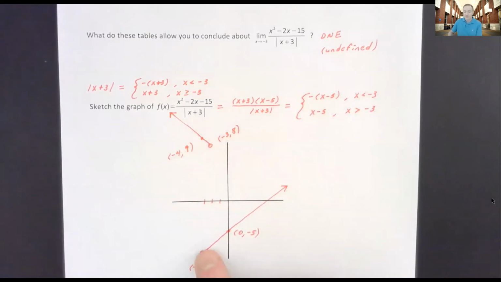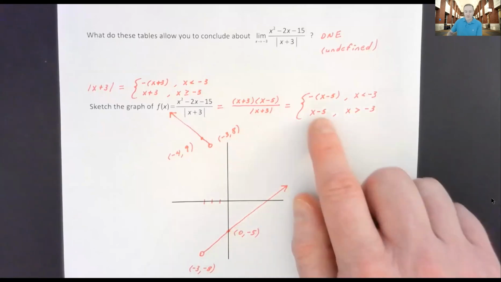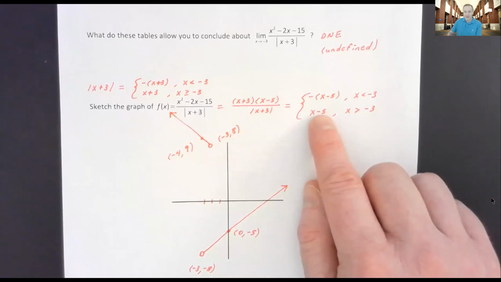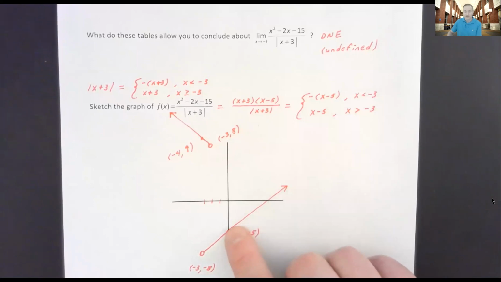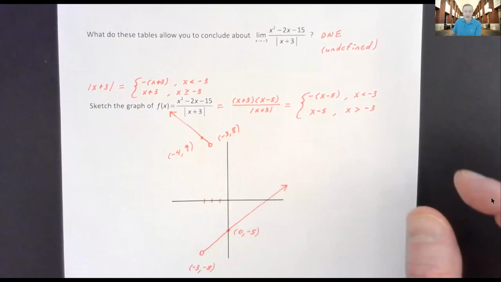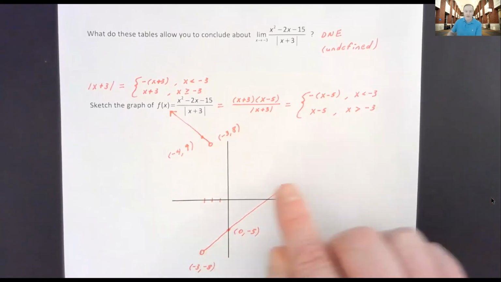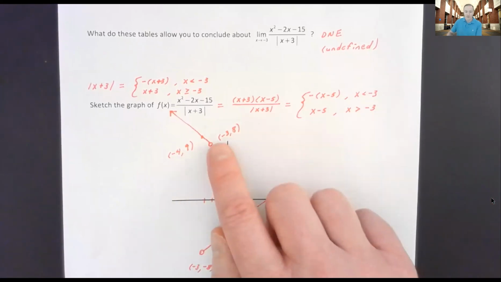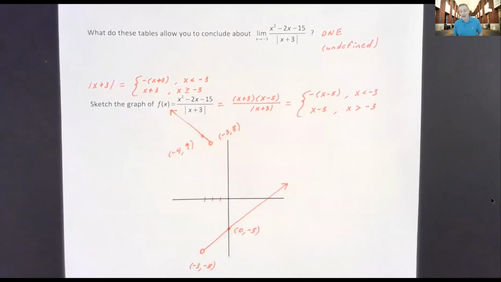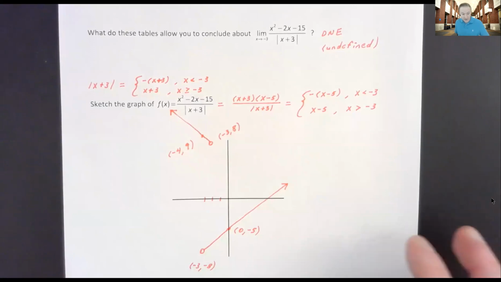And now for the other portion, I said, well, it's going to be this graph for any x value after -3. I looked at it and said, well, it has a y-intercept of -5. So I plugged in another point, and I drew them out. Typically, anytime you have lines, I will ask you to plot 2 points. In this case, it's the 2 open circles and one other point on those lines to define those lines. And we have our gorgeous piecewise defined graph of this function, quadratic over the absolute value.